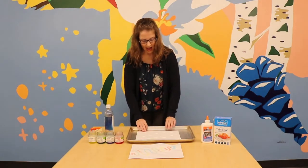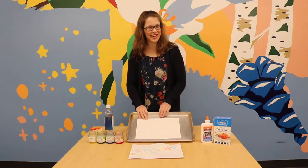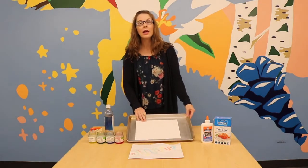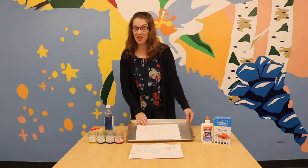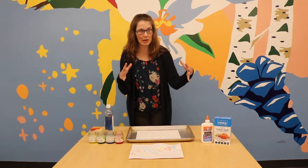And you'll notice I have my paper sitting on a slightly old cookie sheet. If you have a cookie sheet at home or something like this that you can use, it works really well for the next stage of the craft, which is putting the salt on, because it keeps it all in one spot.